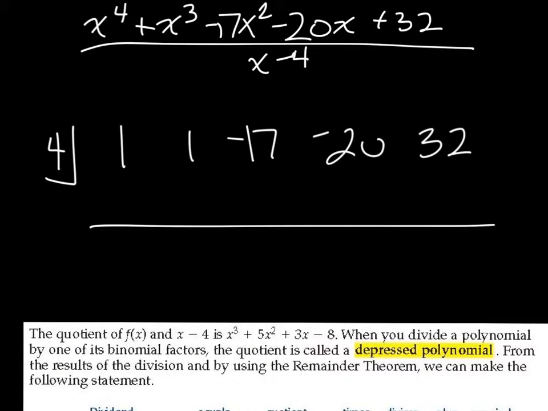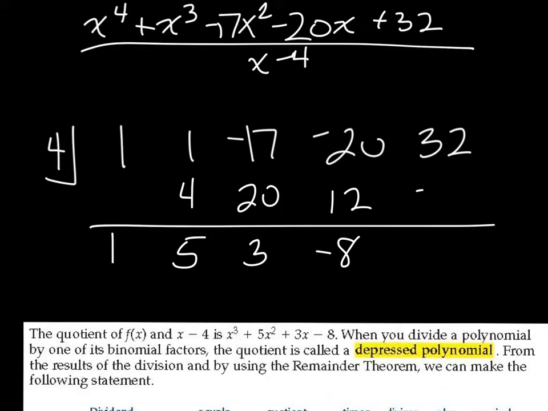We have a nice long division problem shown in the book, where they take the polynomial that I have written in the numerator here, divided by the one we have in the denominator. And remember, whatever would zero out our denominator goes in the box, and we drop down the 1 and we multiply and add, multiply and add. 4 times 3 is 12, plus negative 20 is negative 8. 4 times negative 8 is negative 32. Oh, nice.